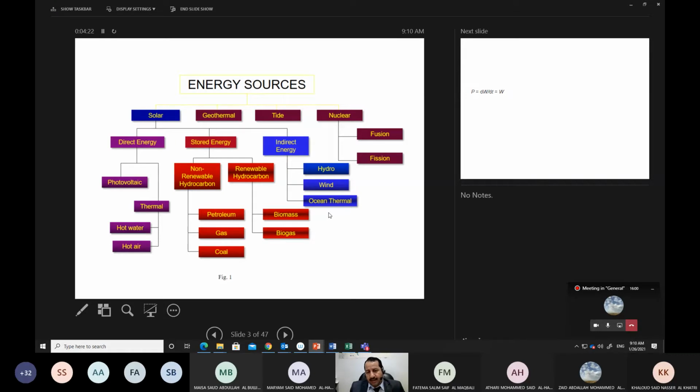And the second issue is that we can convert this energy from one shape into another. This is good. I mean, for example, the electricity you have at home, you can convert it into light with a fluorescent lamp. You can convert it into heat by a heater, and so on. So we can convert it from one shape into another.